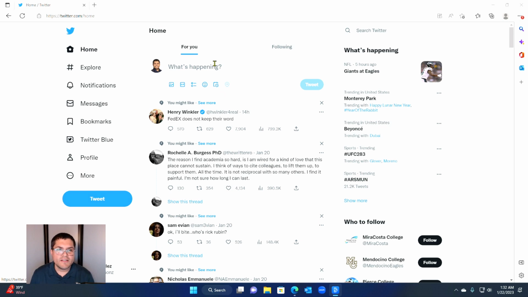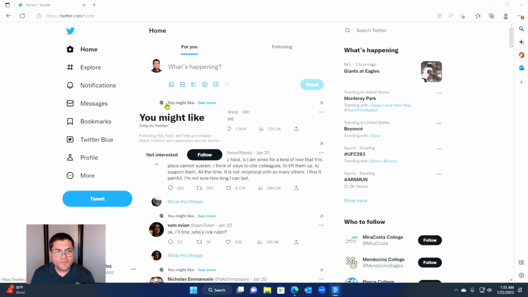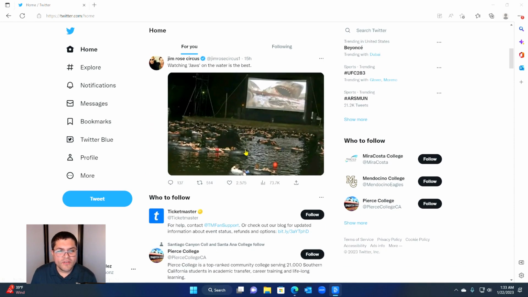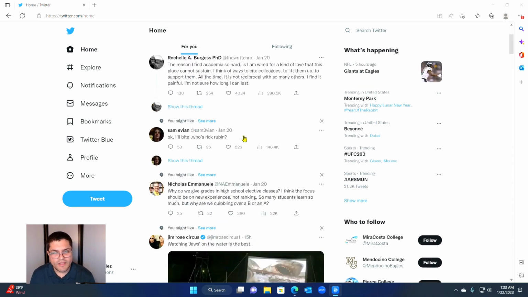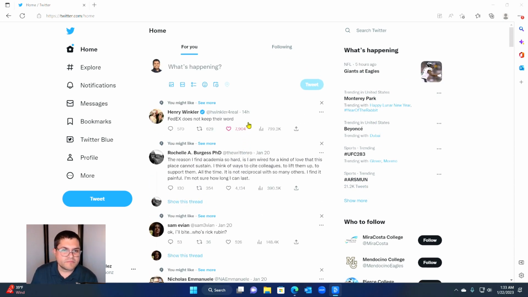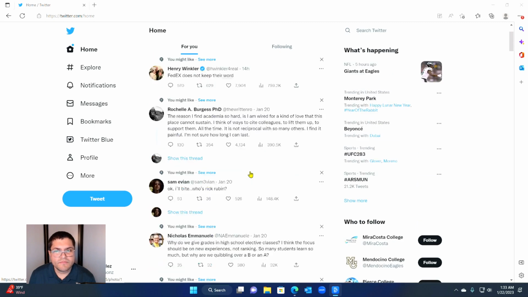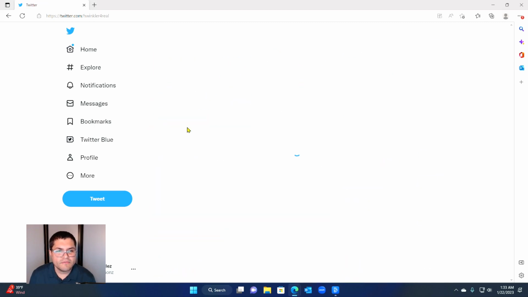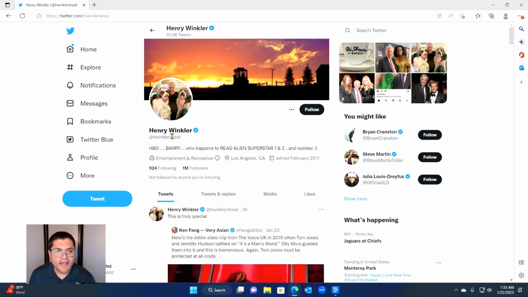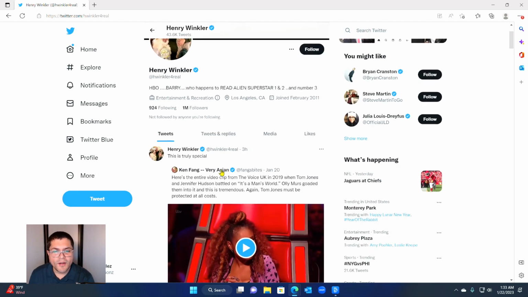We're also going to take a look at the middle part of the page, which has your timeline, and you have items that Twitter is suggesting for you. So it's indicating you might like this, and as you scroll down, you get more results, and you could look through the many different posts that are here on Twitter. And if you want to interact with some post here, you could take a look at maybe this one here, and this is actor Henry Winkler, and you have a couple of his posts.